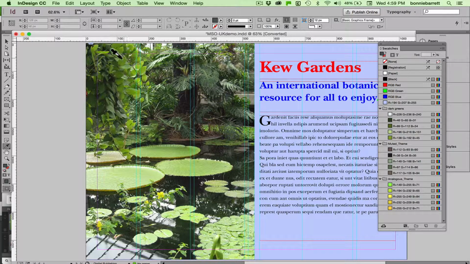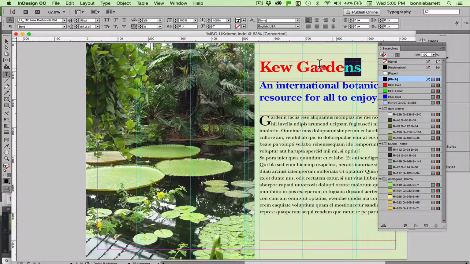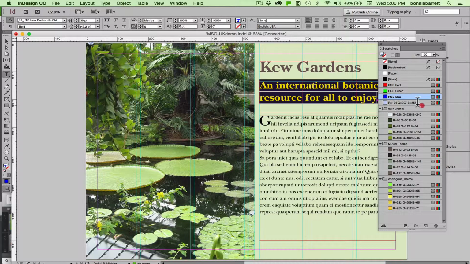So let's take a look at this and see if we can make our document look a little bit better. Let's try this lavender background here, and maybe just a very light green. And I can dial that percentage down a little. Maybe a light green, that looks kind of nice. And then I can take this red here, which doesn't look too good, and turn it into a sort of tasteful brown. And this can go to another green maybe.